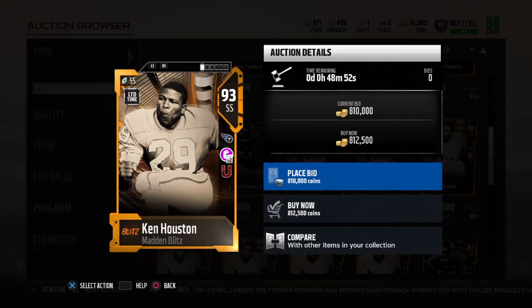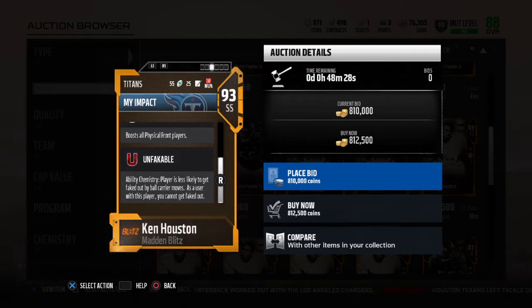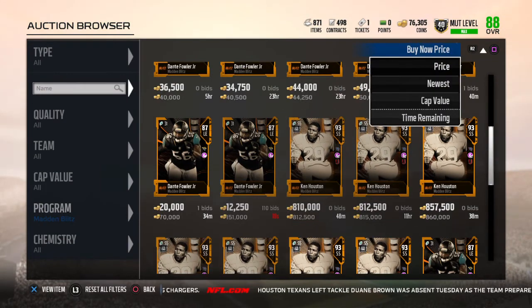93 strong safety Ken Houston, a Blitz Ken Houston, limited time 93 overall strong safety from the Tennessee Titans. He's got times 2 physical front, and he's got unfakeable. The player is less likely to get faked out by ball carrier moves. As a user with the player, you cannot get faked out. Can I get a yeah? Oh yeah. Okay. So this guy is gonna be in packs.